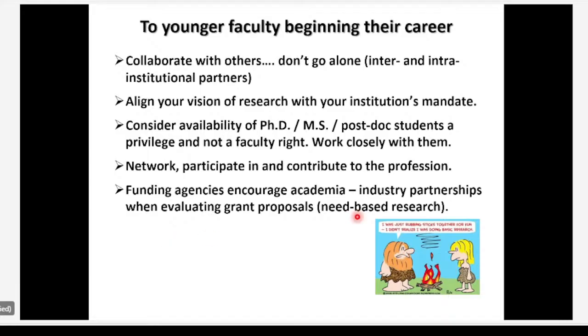Need-based research is critical. What industry and business need. Now, I'm talking about research, not troubleshooting work. Troubleshooting for industry can be done as a consultant. You can do that work as a consultant and get paid or whatever. I'm talking about research where you actually have to get grants on campus and produce some original work. So that should be need-based research.